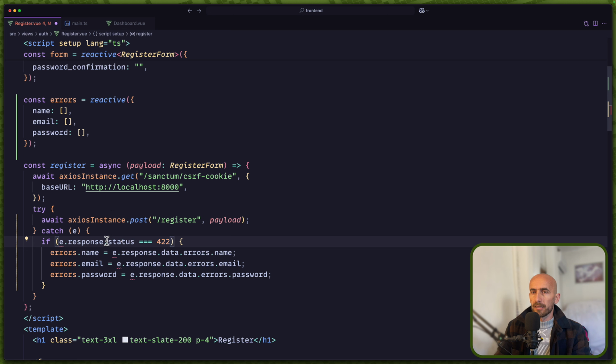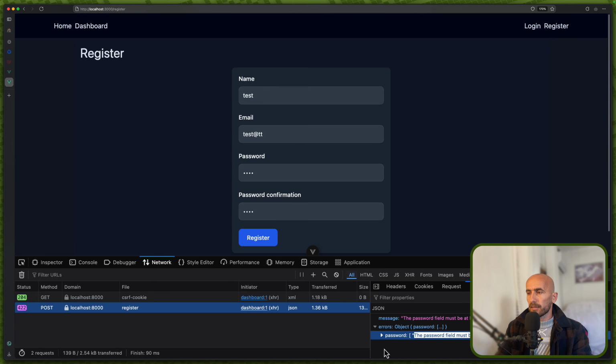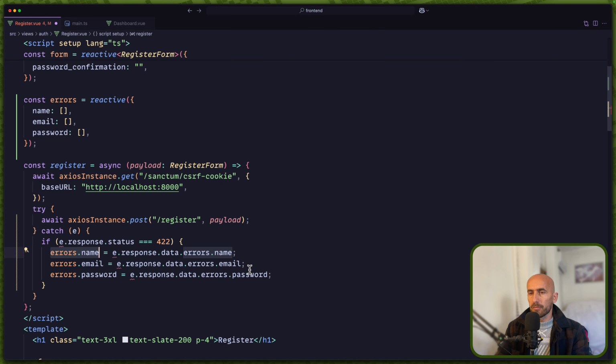Okay, now here we check if errors response status is 422. We'll assign the errors name, the errors response data, errors name or password for the password.